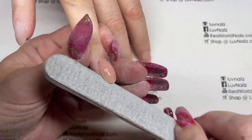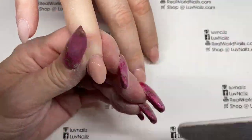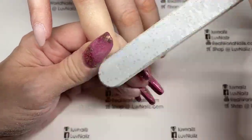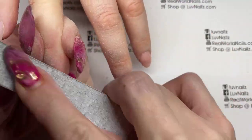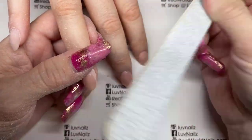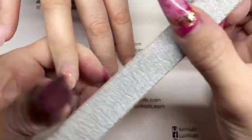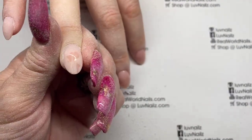And so I saved two of those ones that I loved so very much so that I can compare as I try to find replacements, because I get texts all the time asking when are they giving it back to us? I don't know that it's ever going to happen. So I am on the quest to find good replacements. And so far, this one is as close as I've found to our beloved zebra files that worked so well. So it's a 100-180, so this is a nice coarse side, and this is a 180 side, which lets me smooth out nicely. Am I getting good light? Okay.